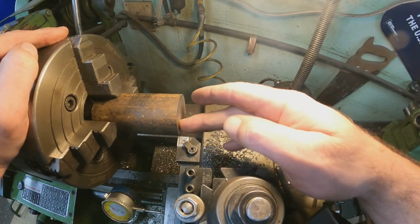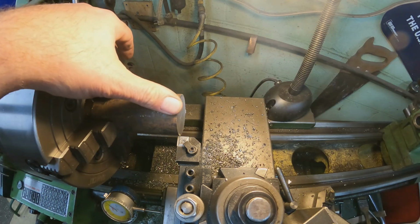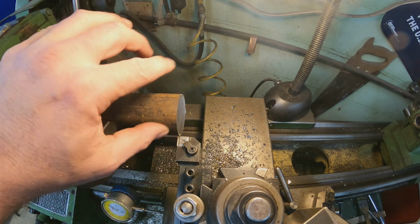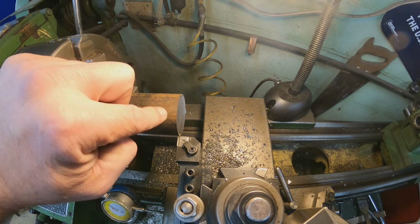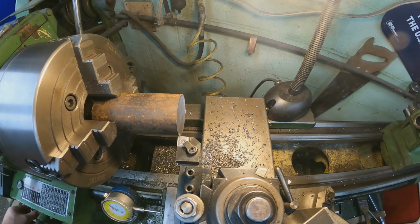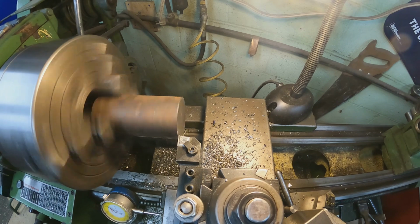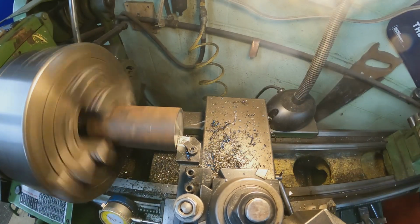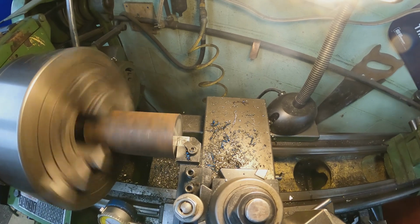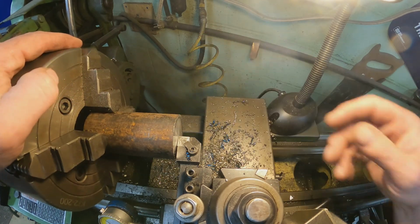First thing we're going to do is face this off, and then cut this down to 1.75, 1 3/4. We've got the CNMG 432 insert, and we're going to run about 12 thousandths feed rate. We'll see how that does and adjust if we have to. Alright, it did clean up the whole way around.